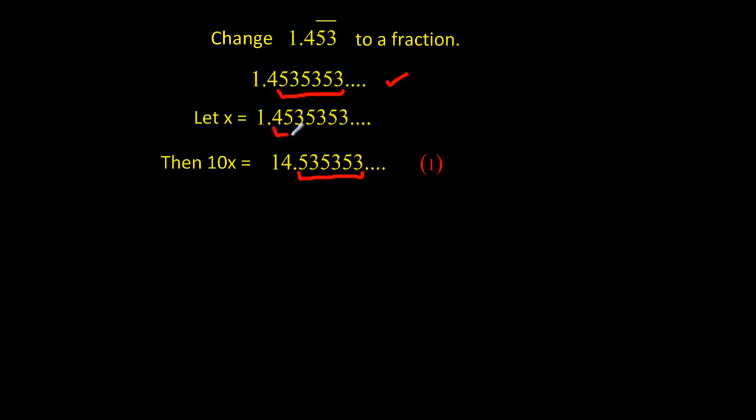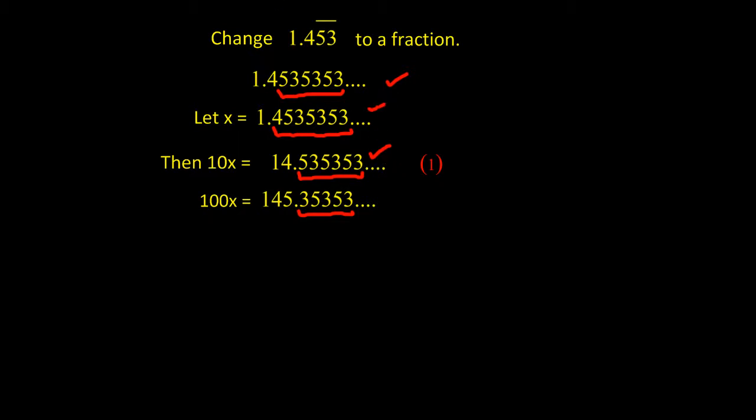in this particular line it's not, it's 453. What we're trying to do is to create a decimal part that is identical, and you'll see why in a moment. If I multiply that x by 100, once again you'll notice that this part here is not the same as this, it's not the same as this.